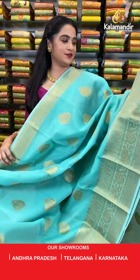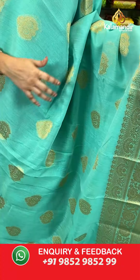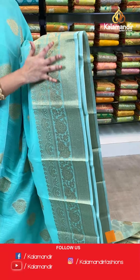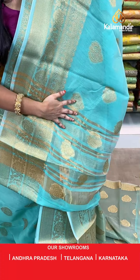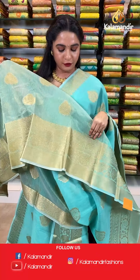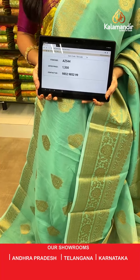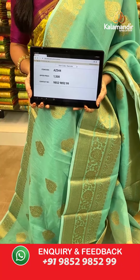Very classy and pleasant sea green color — same pattern, one more color. All over the body we have leaf shaped floral booties in golden zari. The border features cross khadi lines, floral vines, and umbrella shaped florals in golden zari. The pallu has golden zari khadi lines and floral booties. The saree is paired with a self golden zari blouse with lines, florals, and border. Saree code H8544, actual price 1500, offer price: buy 3 sarees for just 4000 rupees. To book, send a screenshot to our WhatsApp number 9852952929.